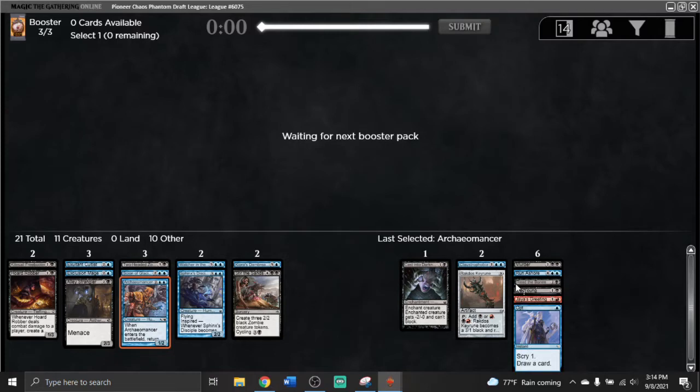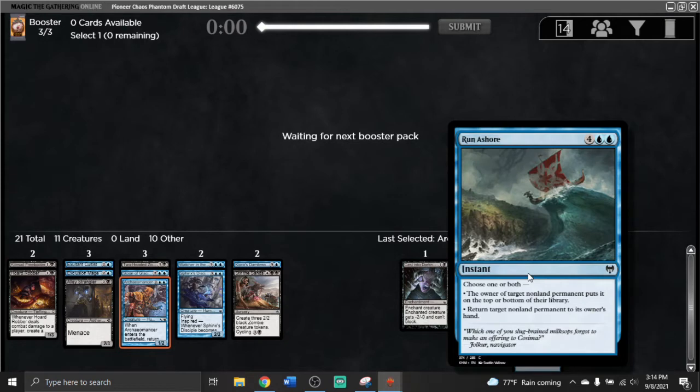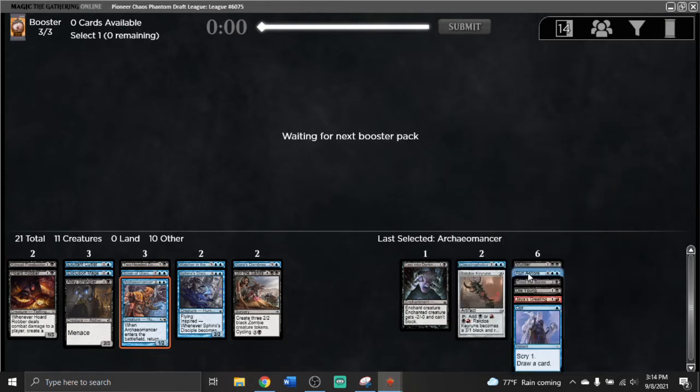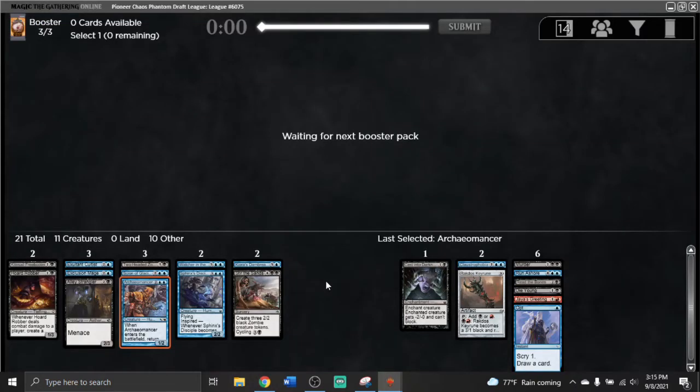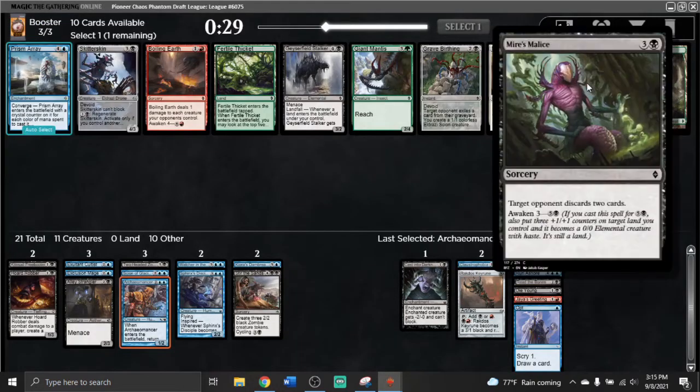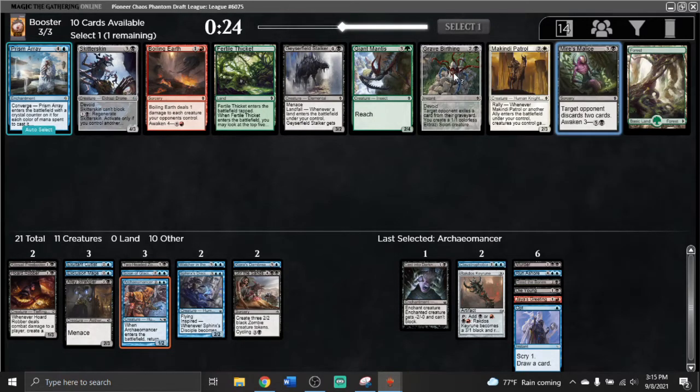It's kind of difficult to go run ashore Archaeomancer, but that is a lock, right? We can bounce the Archaeomancer and then put something back on top of their deck, and we just do that every turn. It's just a win. That'd be really sweet. Okay, Myers Malice. This card seems really nice, and it's a hit for the Archaeomancer as well. I think it has to be the pick.